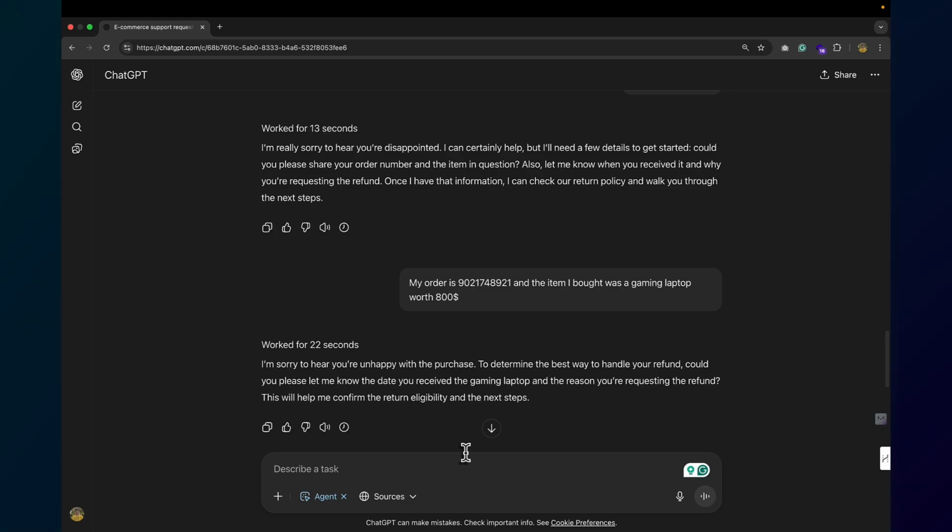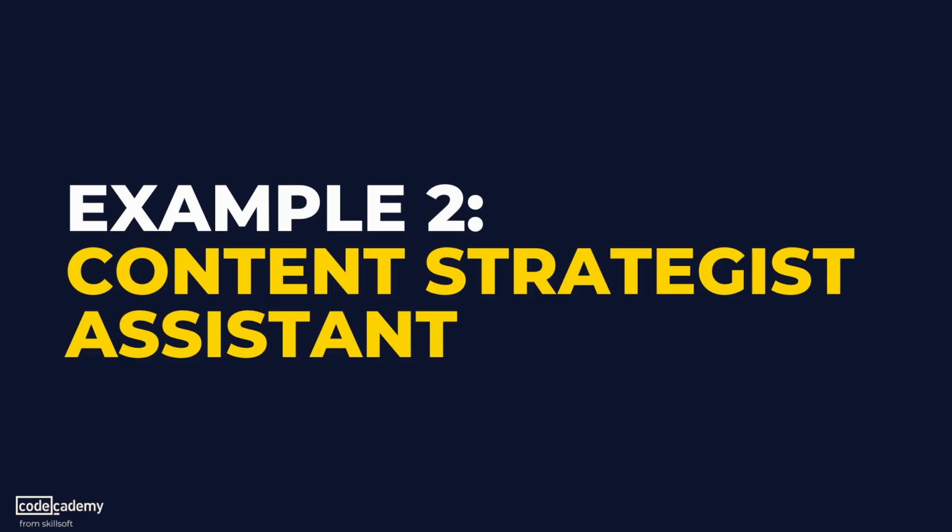So let's move on and work on the last agent, which is the content strategist for us. Finally, let's build a month's worth of social media content in minutes using the GPT agent, where we need a content plan for a fitness brand which targets young professionals.